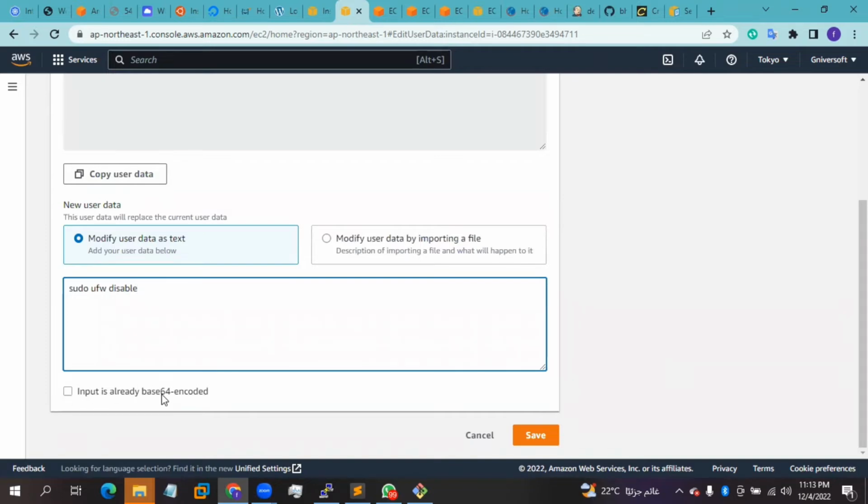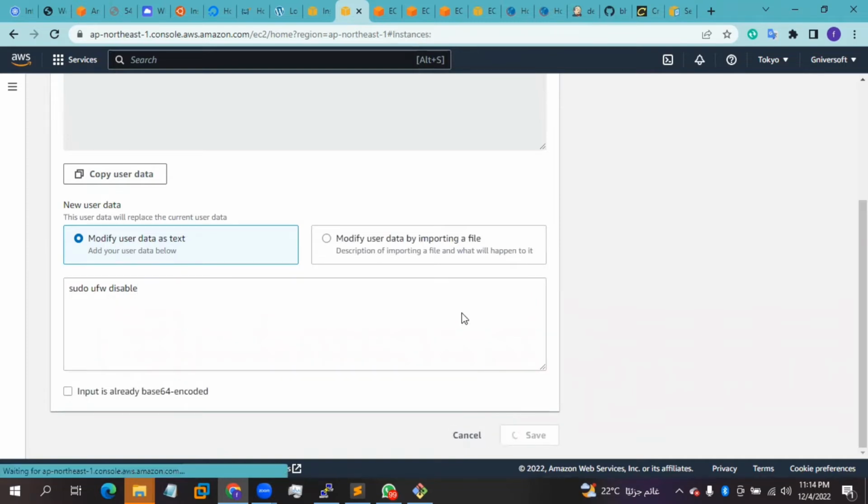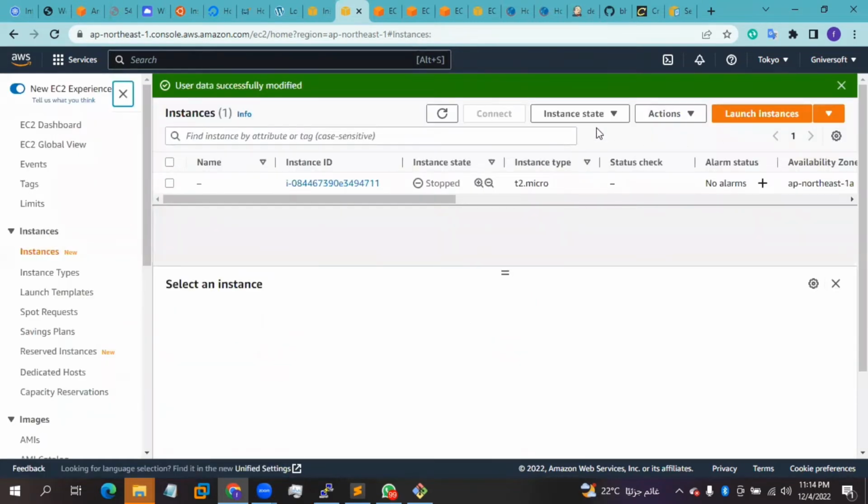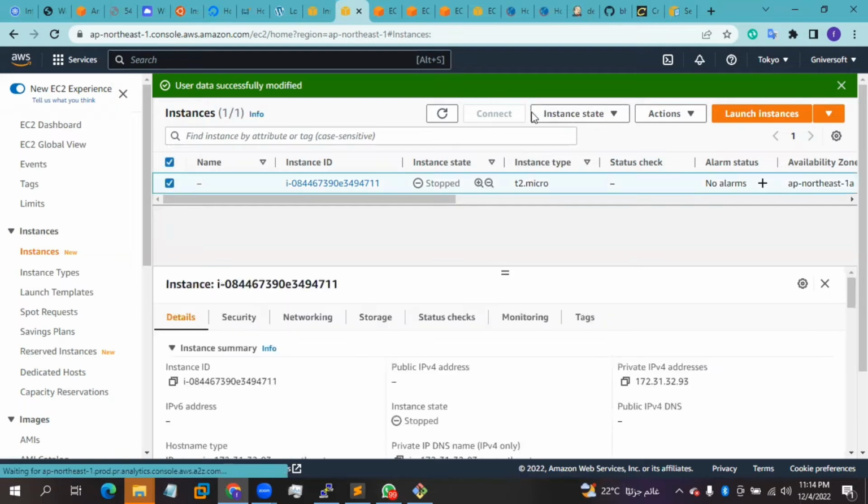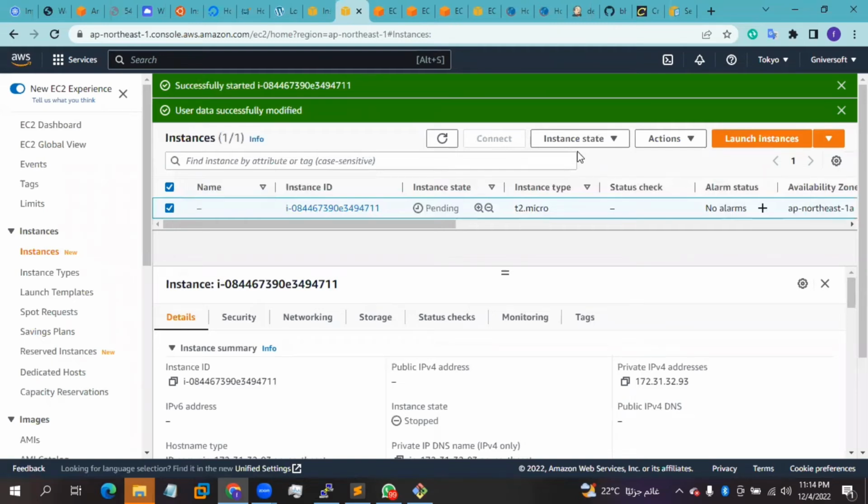Input is already base 64 encoded, no. So it's just plain text. So let's see if it's going to work. Now I'm going to restart the instance and let's see if it's going to work.